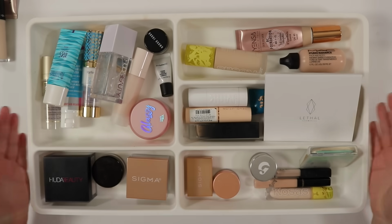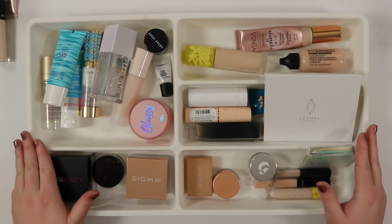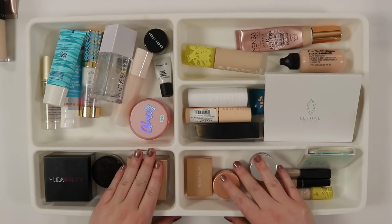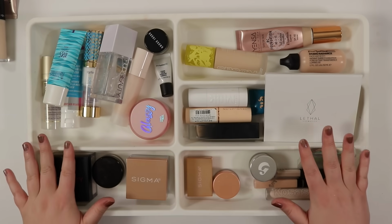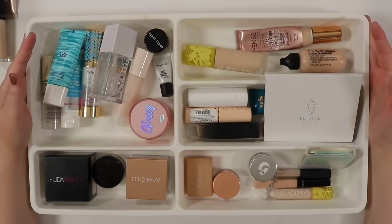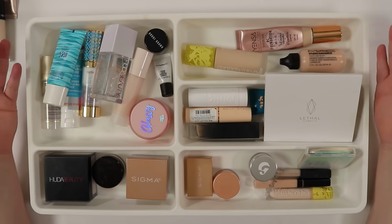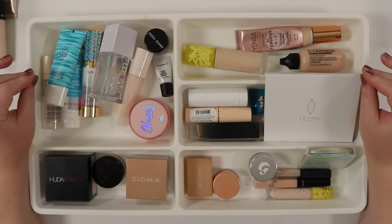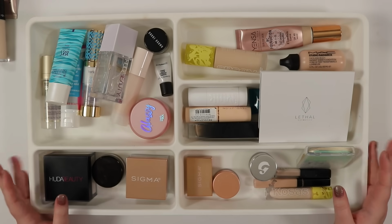So anyway, that's what my new drawer looks like. I'm pretty dang happy with that. Really, I want with this declutter to just get rid of the bulk of things that I know aren't going to get used. There's no possible realm or parallel universe in which I will use them because I don't like the formulas. I know they don't work for me. Maybe they are a chore to use. They gotta go. So I feel happy that that happened with this, and let's move on to the next category.